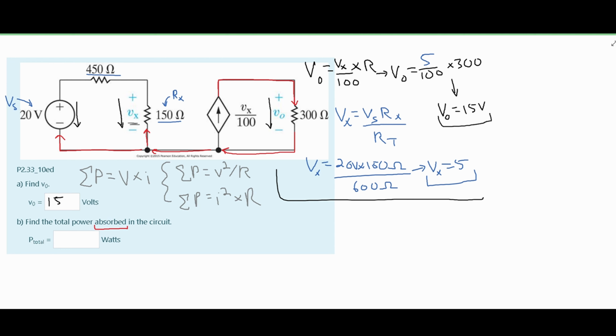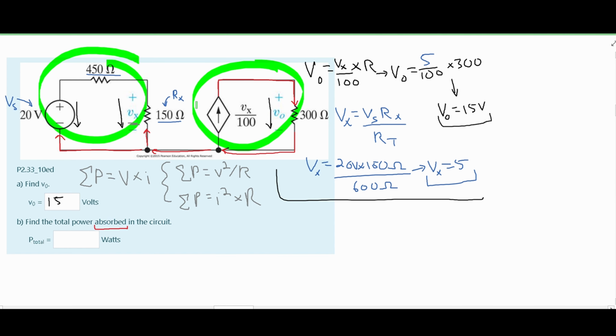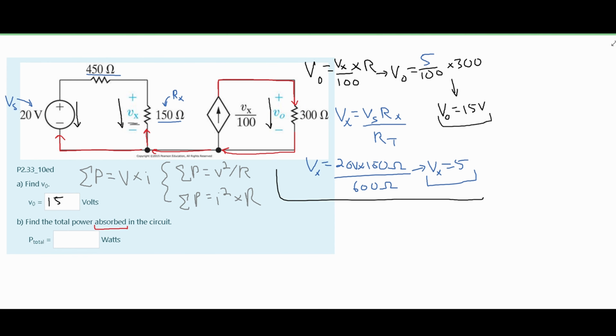In doing this, we need to look at what we have. We're going to look at the left side, and we are also going to look at the right side. Well, for the left side, we do not have current. And since we don't have current, we cannot use the formulas with current in them. So we can't use this formula, and we cannot use this formula. That leaves us with the sum of power is equal to the voltage squared divided by R. So we are going to use this formula.